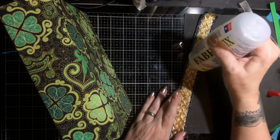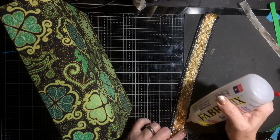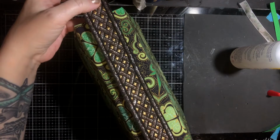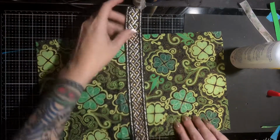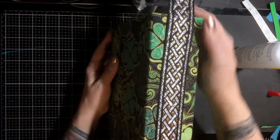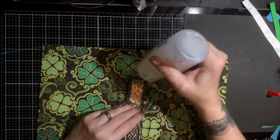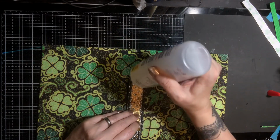And so I just put a bead of it in the center and then along the edges here, because that's the part we really want to make sure sticks down real good. All right, so bring this back over and hold it about as centered as we can. The ends don't really matter, but there we are. I just want to make sure I got it so when I did fold it up, it was still centered more or less. So now you just kind of pull this back and see where it missed, and this we can put directly on the book itself. It's a little easier, and then we'll hit the edges of this so those get nice and glued.